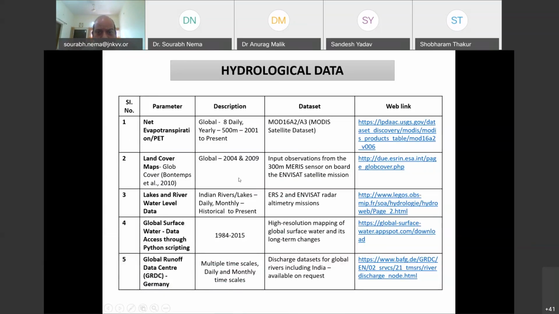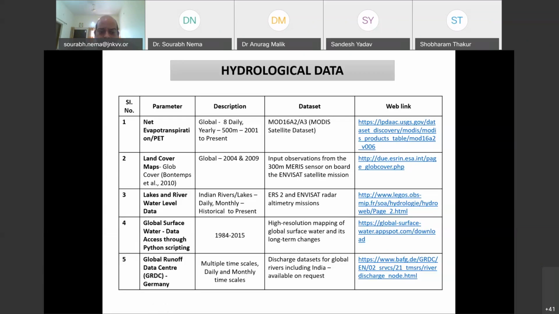They can never water level data. So the data to a limited radar data, so that is available from the daily up to present. So next is the global surface water data. So there you need a part and have mentioned the slide here. The data is available in 1984. There is a high resolution matrix of global statistics in Downscaling.